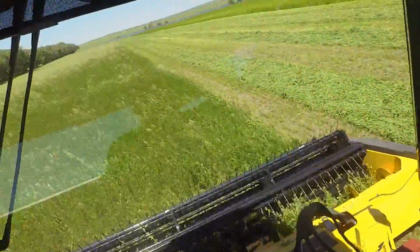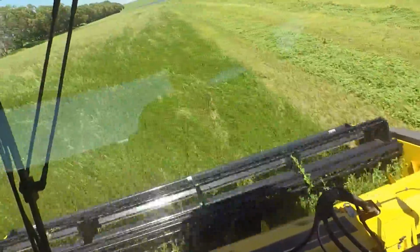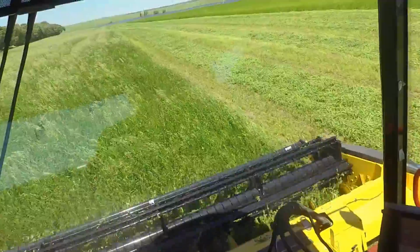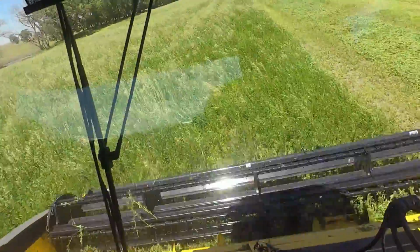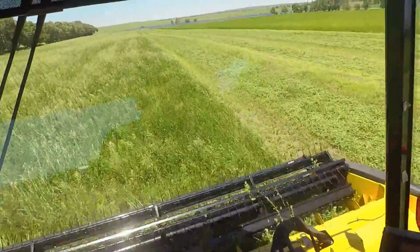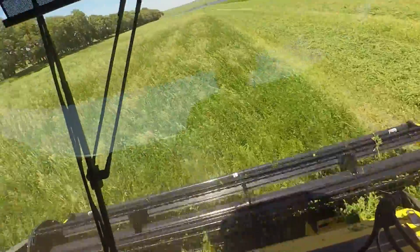Trying to learn as I go. Like I say, I've never run a crimper at all, so I don't know what everything I'm looking for. So yeah, I wish these fields would have gotten rolled. Man, does that suck. I'm gonna run over that many more dirt mounds and everything, so that's pretty much what it does.